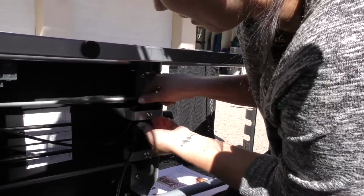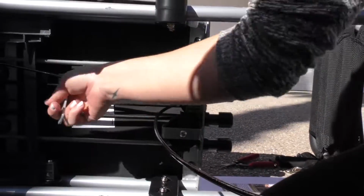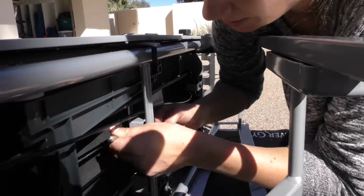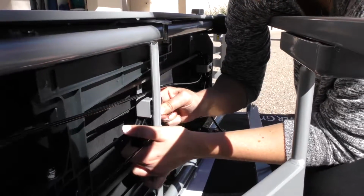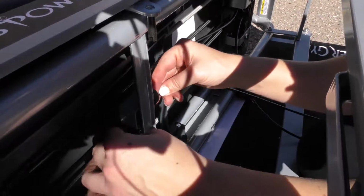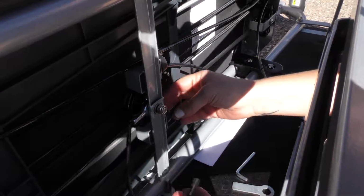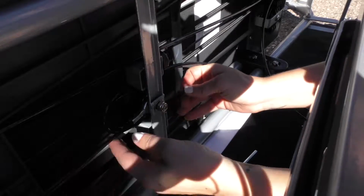We're going to have to adjust this so we are in the right position. We've got to aim for this one next. So now we're doing the top of our W here. We're going to loop it through the center pulley, making sure not to disturb this medium cable. See, now we've got the thing looped through. You've got to pull it through that little bracket. And then we're going to loop it back this other way, making sure we're in the bracket.